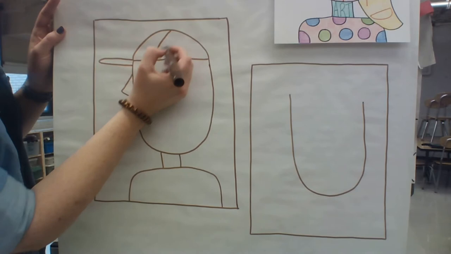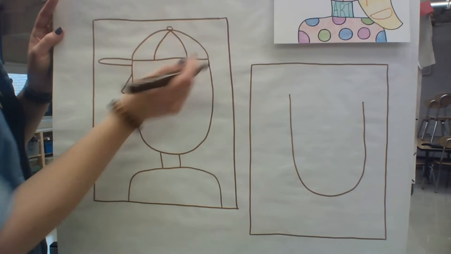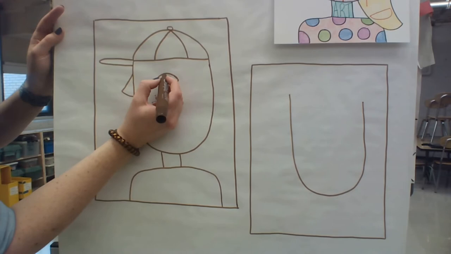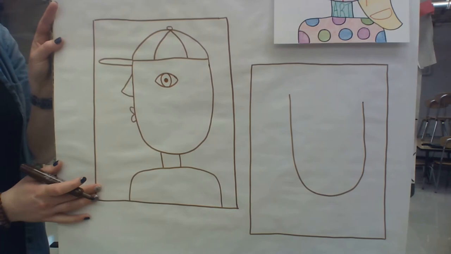And then I can split it into a couple different sections. I like to have my baseball hats with like that little button at the top, but you don't have to include that if you don't want to. Now I'm going to add an eye because if you're looking at a sideways profile you would only see one eye.